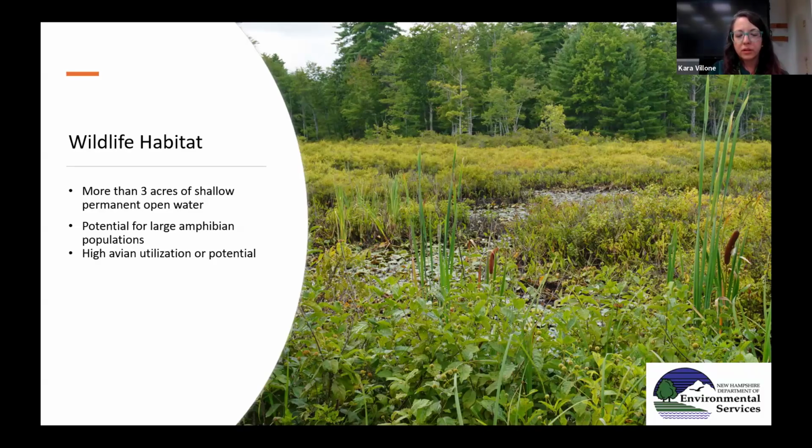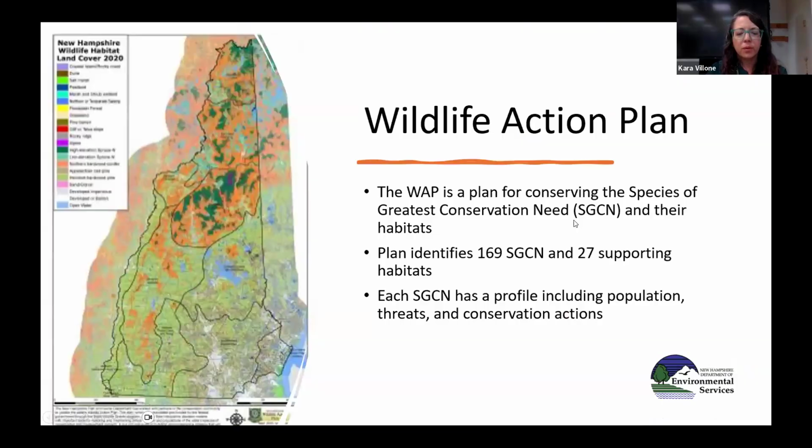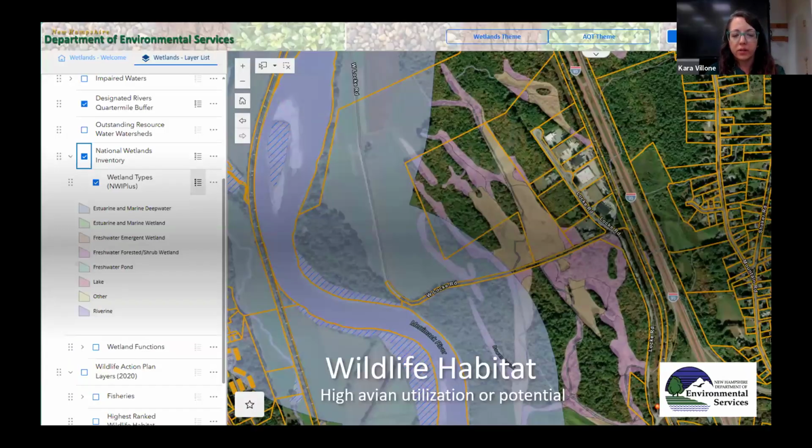Oh, there's a question. What was the name of the last layer that you referenced? So we're talking about the Wildlife Action Plan. I think on the last slide, we were just talking about it in general. The one before that, we were talking about the NWI layer, which is the National Wetlands Inventory. So this one here, which would be under the resource planning layers if you were to scroll up a little bit.